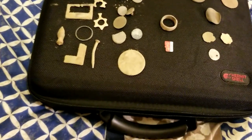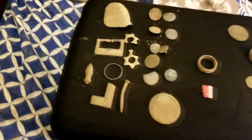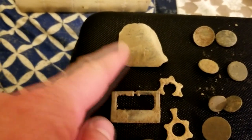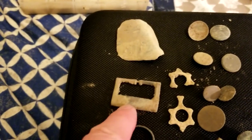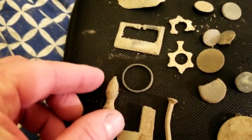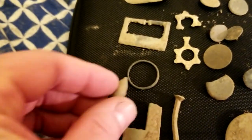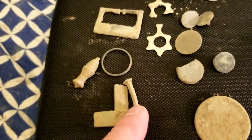All right, day two digging is in the books, and had another great day today. Here are all my finds. Got some type of nameplate or some type of plate off a bridle. Got some little doodads here, I'm not really sure what they are. Got a buckle, and this is a ring that goes on clothing, not on a finger. Some little acorn furniture decoration. I got a part of an old buckle and a nice little square nail.